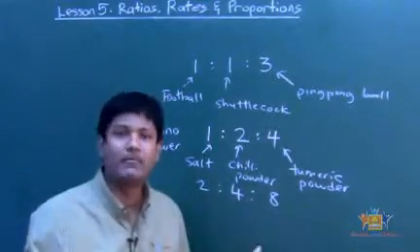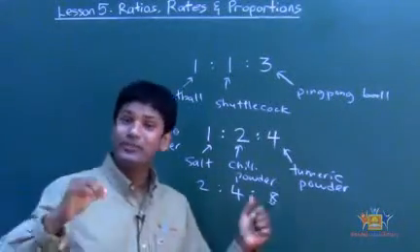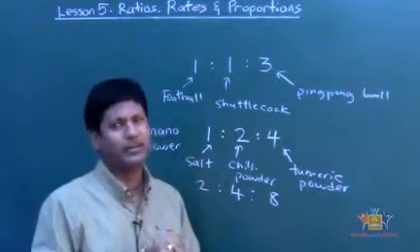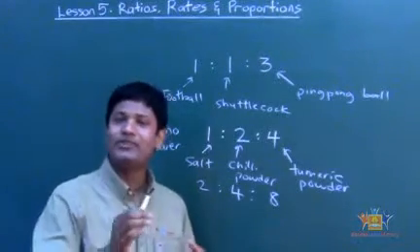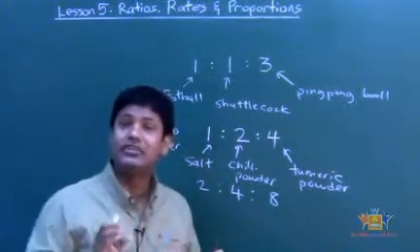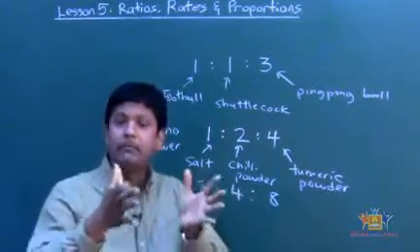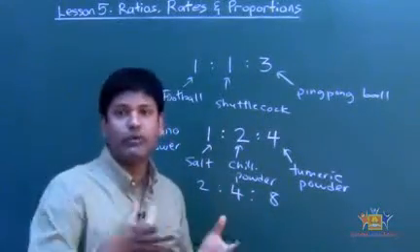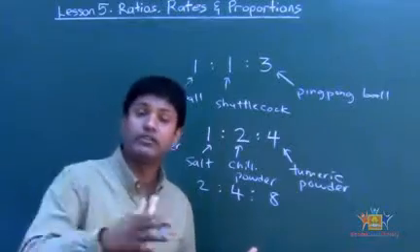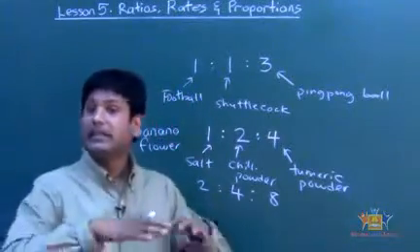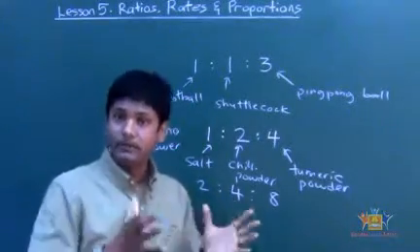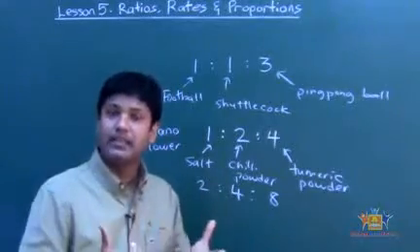Now you can go tell your mom, Mom, do you know that you use mathematics in your cooking? She's going to look at you. Yeah, Mom, the ratio. When she makes a dish, she's using ratio because you got to keep it in proportion. If you put too much salt, what happens? It's going to be too salty. You put too much spices or less spices, it's not going to be proper taste. Am I right? The spiciness is not going to be there.